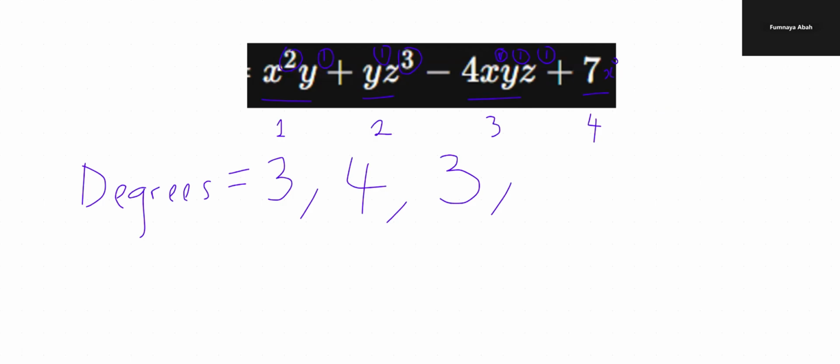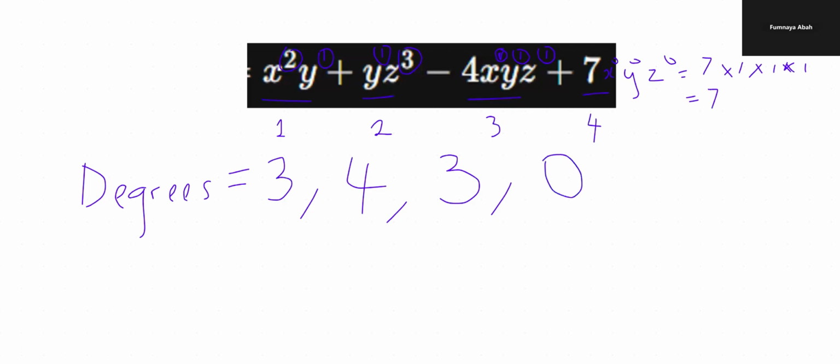The same as saying 7 times x raised to the power of 0 times y raised to the power of 0 times z raised to the power of 0, because we're working with three variables here, but even so, they're all being raised to the power of 0, and anything raised to the power of 0 is equal to 1. So this is the same as saying 7 times 1 times 1 times 1, and that is still equal to 7. So regardless, since all the exponents of these variables are 0, 0 plus 0 plus 0 is equal to 0. So regardless, the degree of 7 is equal to 0.